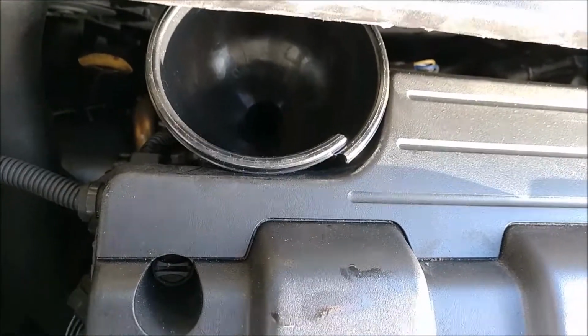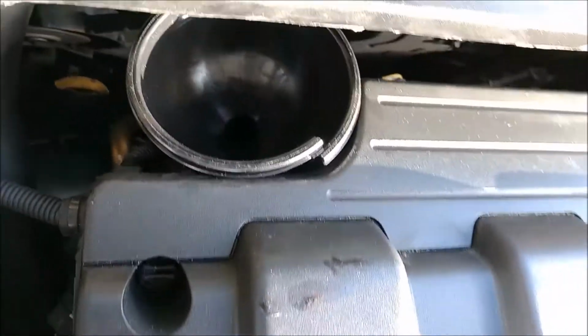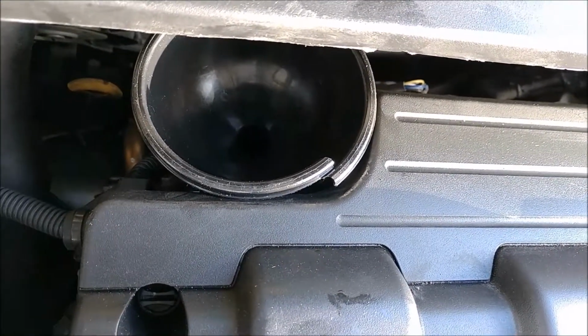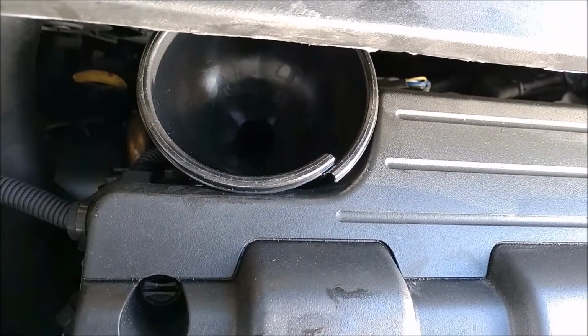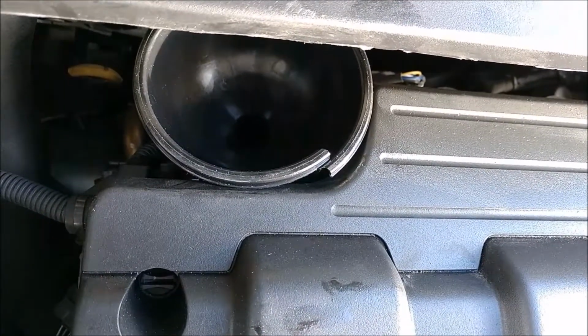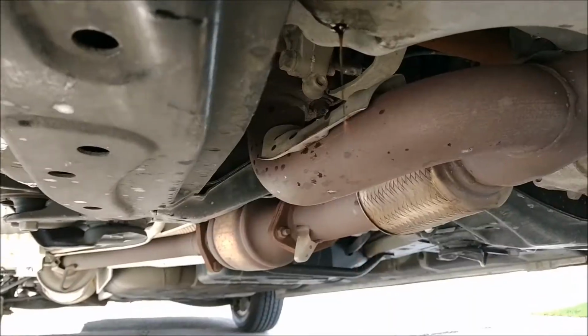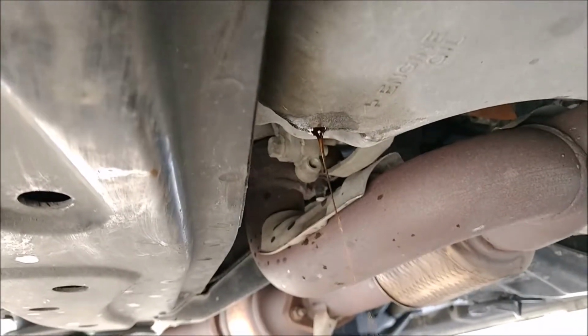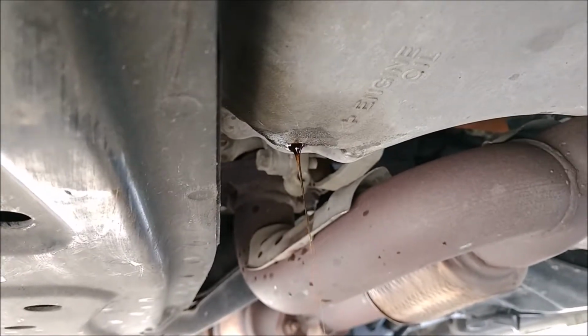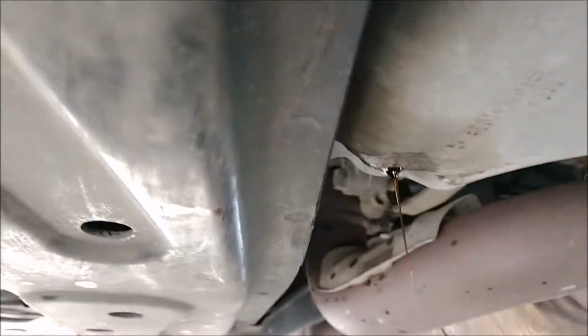My next purchase is going to be a long stem funnel. This was kind of short, but it will work for today, so you don't spill oil all over. And I'm just going to add a little bit of oil, and that will help flush out the remaining oil. And you can see that the oil's much clearer now. I think we're good to go. I'll go ahead and put the drain plug in.